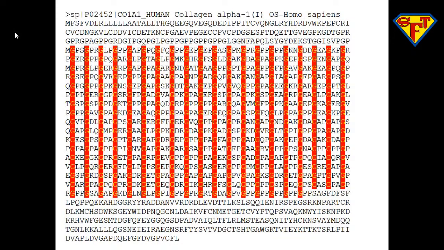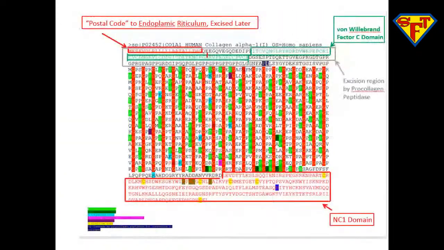But basically, the first problem is this is not an exact repeat for the letters that are in between, and plus there are other problems with that hypothesis, which I'll point out. So this is just a superficial look at the collagen. If we go to the UniProt database and give a little bit more annotation of the parts, I'm going to give you kind of a parts list of that collagen.